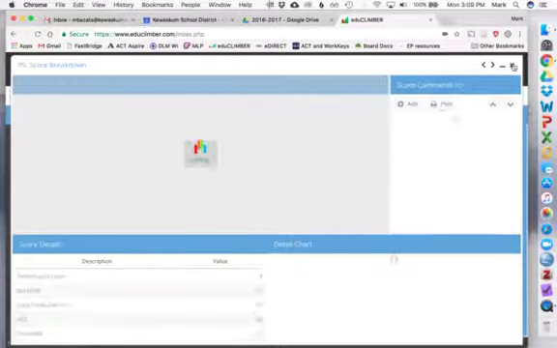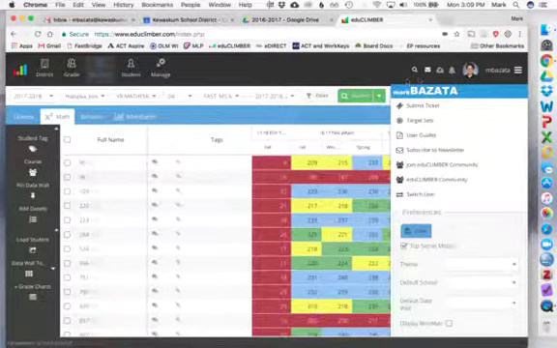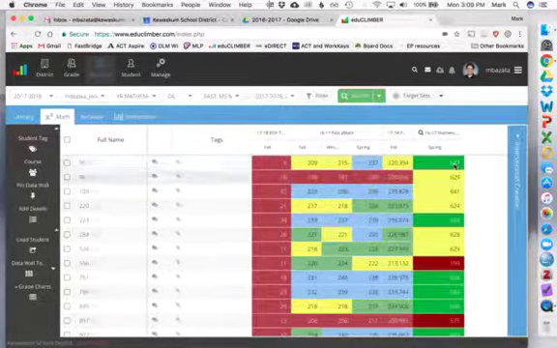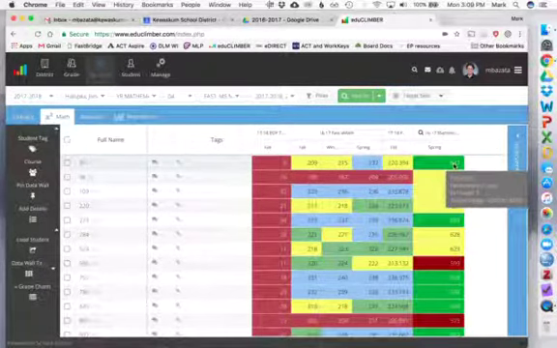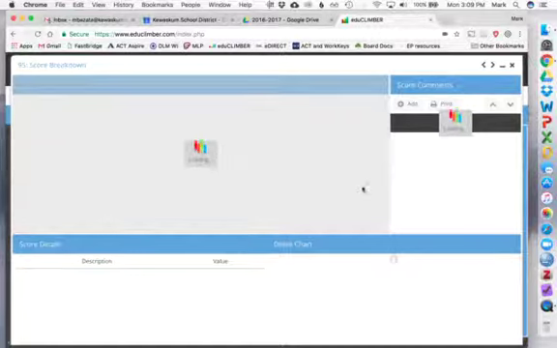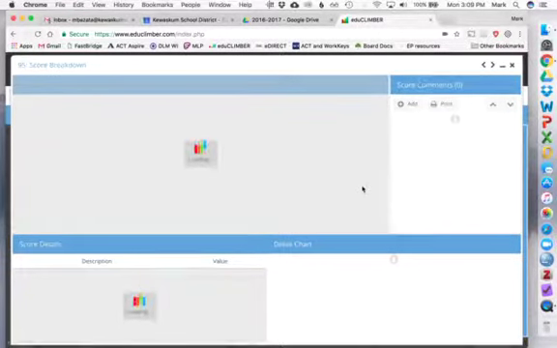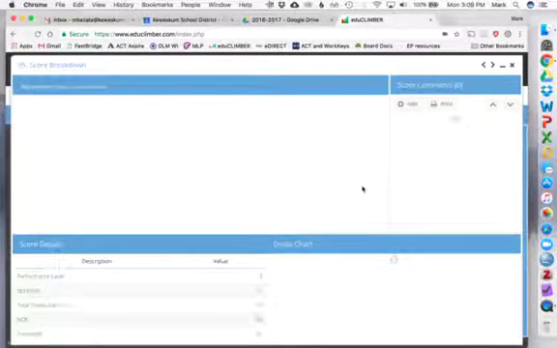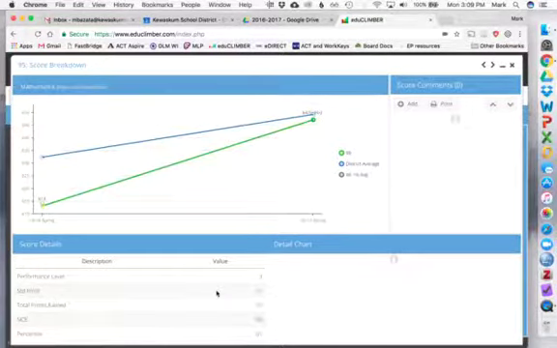Oops. Sorry about that. In this case, I clicked on the actual, all over the place here. I actually clicked on this right here. If you click on that, then what it will do is it'll bring you a little bit more details about the score. In some cases, we got a little bit more information.